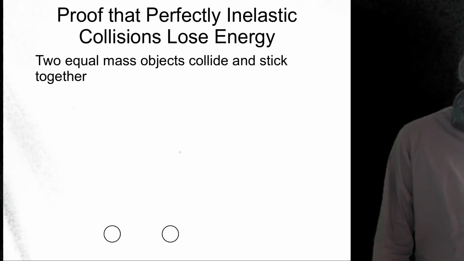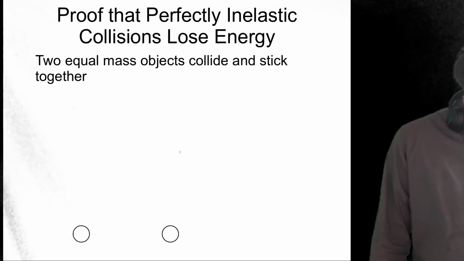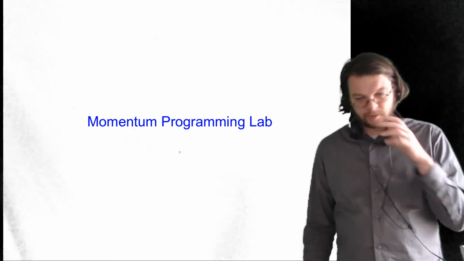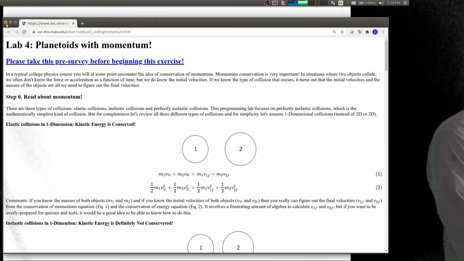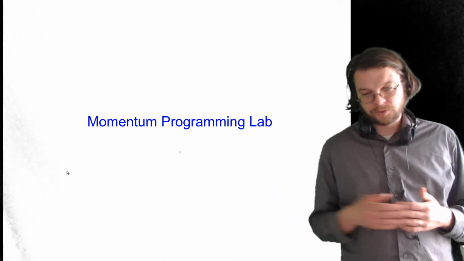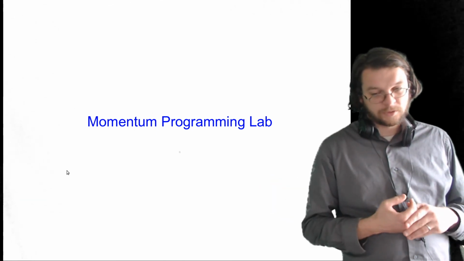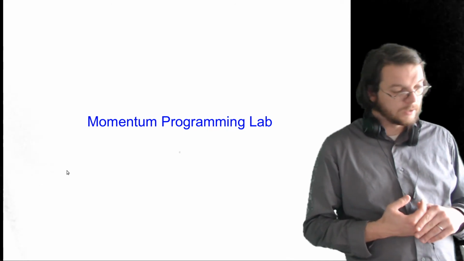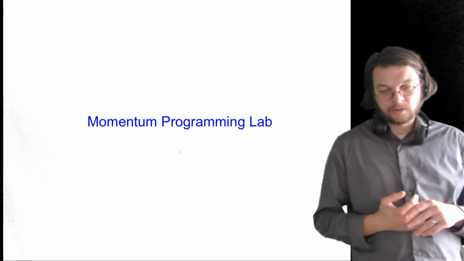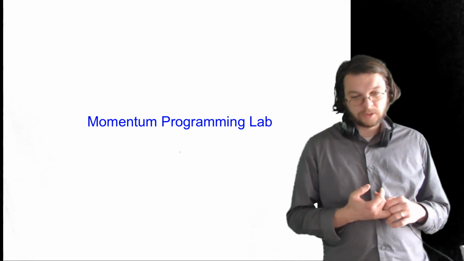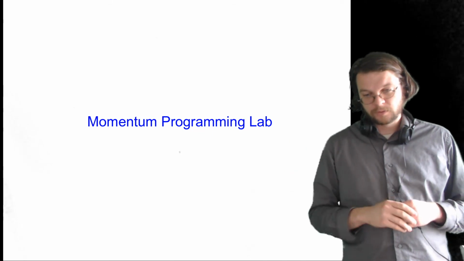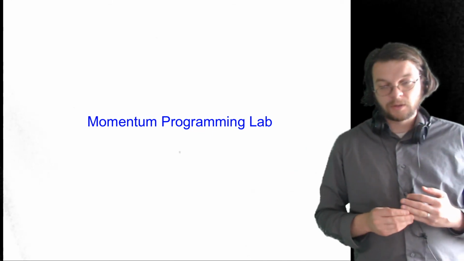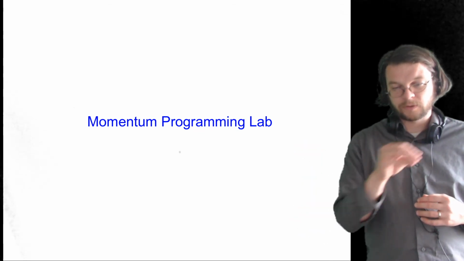Now the momentum programming lab is kind of fun. You basically have this ship that flies around and it's trying to stick to another blob, and so the momentum coding activity is essentially applying the perfectly inelastic collision in 2 dimensions, not just 1 dimension, which is actually not too bad. So you can look forward to working on that. The Pong game is actually an example of elastic collisions, except that instead of having 2 objects, it's just 1 object bouncing off of a surface. And so it's not too hard to figure out what the final speed has to be, because you know that the initial kinetic energy is the same as the final kinetic energy.